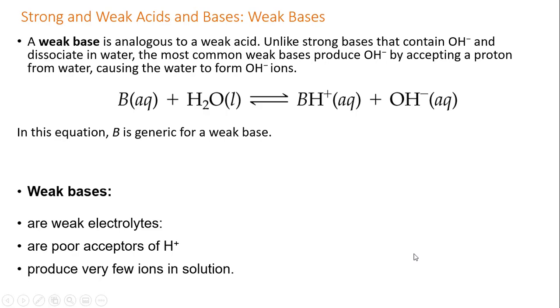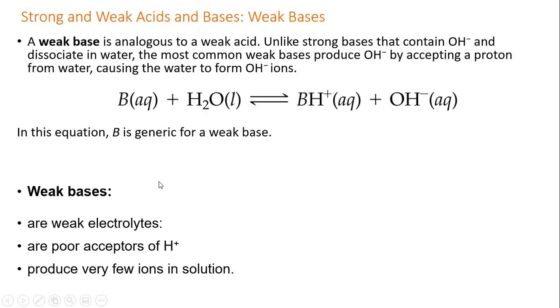Now, weak bases. Weak bases are very similar to weak acids. They want to stay intact. They don't want to be in hydroxide form. They want to go back to what the reactants are. So they are poor acceptors of protons. When the water does dissociate, and there are enough ions here, they will start in the reverse direction and bring back the reactants. And this will be equilibrium. So for every one that dissociates, one will come together and come back. They produce very few ions in solution.